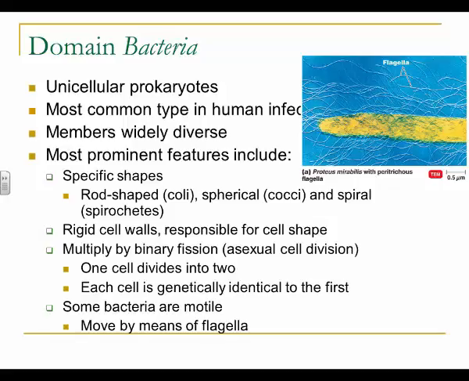And the shape is determined by the fact that they have a cell wall. We as humans do not have a cell wall, our cells have a cell membrane. But in addition to a cell membrane, bacteria have another layer outside of that cell membrane that we call the cell wall. They often have additional protective layers like capsules, which we'll learn more about in Chapter 5. But you should just know for now that it's unicellular, prokaryotic in its cell structure, and that it has a rigid cell wall that determines the shape.